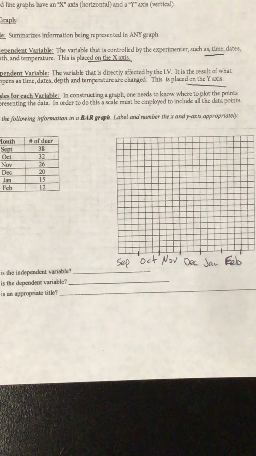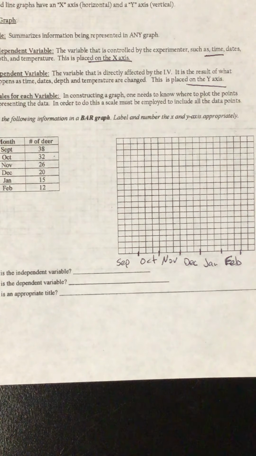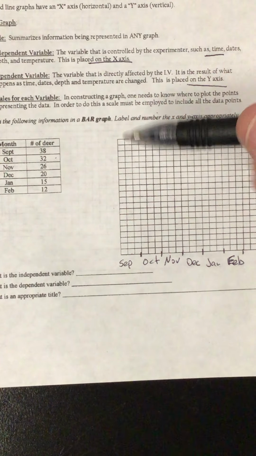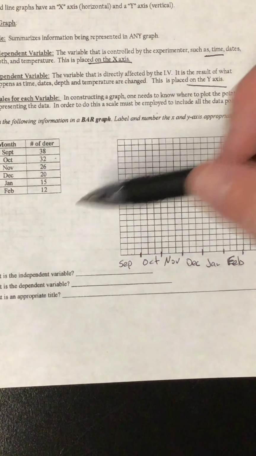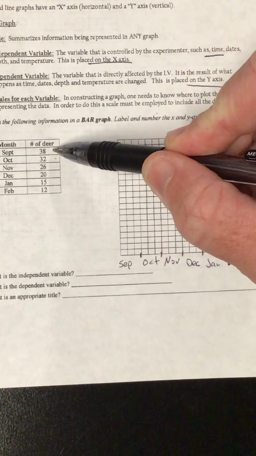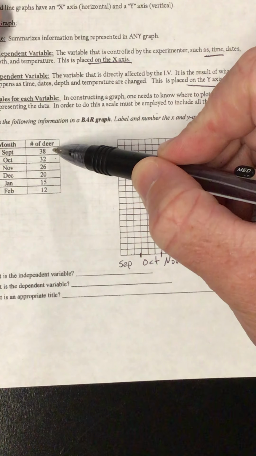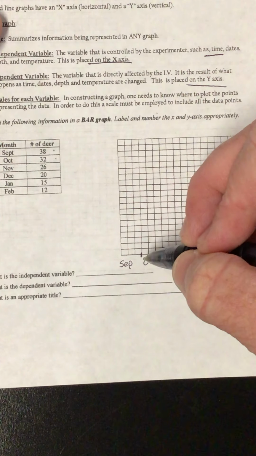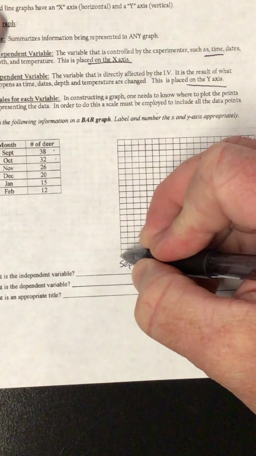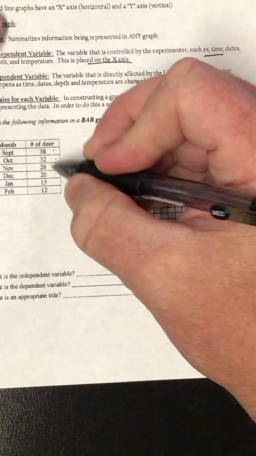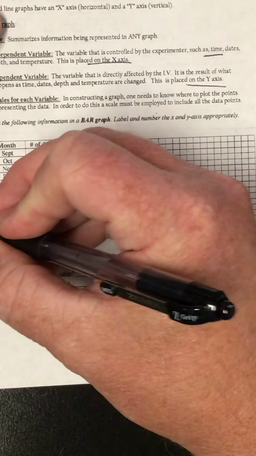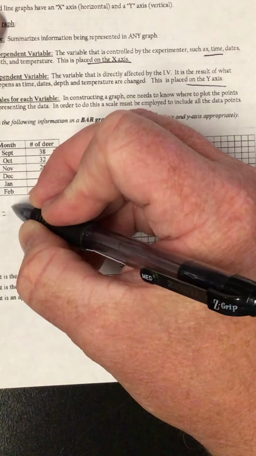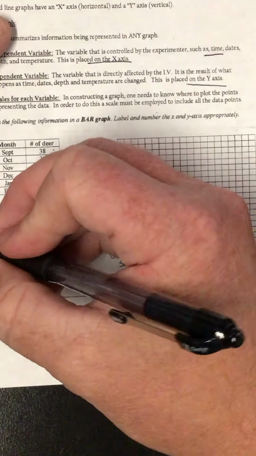Okay, but now the more important one is our y-axis, of course. On our y-axis, now we need to figure out our scale. What is our highest value? 38, right? Now here's the thing with bar graphs. Bar graphs pretty much always have to start at 0. So this is always going to be 0 on a bar graph, but we need it to go up to 38. So we're going to say 38 minus 0 equals 38.